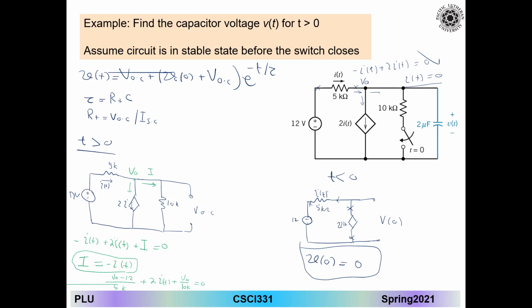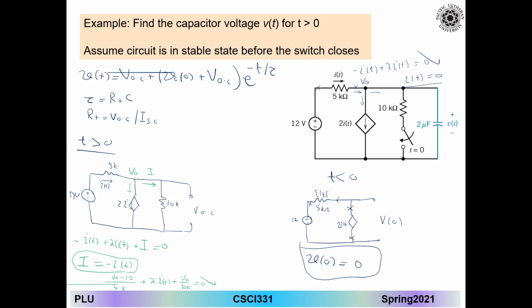Can we find VO from here? Or can we find I? So either way. So I have the I here. Again, what is the I of t? It's basically VO minus 12 divided by 5. So I can replace it in this part here, so we end up with the equation with the VO only. And then you can find your V open circuit from this one. I feel it's quite confusing, guys. So I promise I'm not gonna give you an example like that.